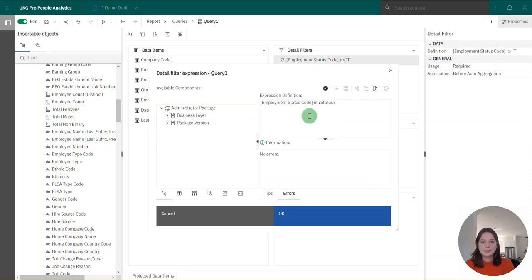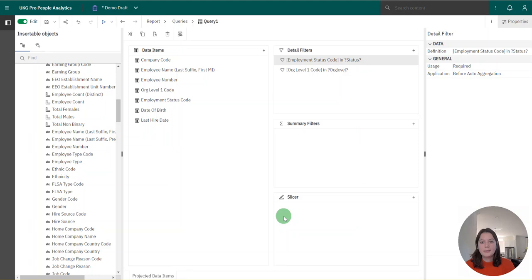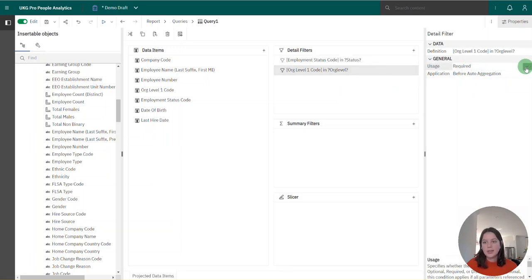And no errors. So we'll hit OK. And now we have prompts based on status and org level. So let's say we wanted these to be optional. We didn't want them to be required. All you have to do is hit the usage rule here and just change that to optional. Once you do that, you'll notice that this little icon becomes a little bit blurry, faded. That's how you know it's an optional prompt.